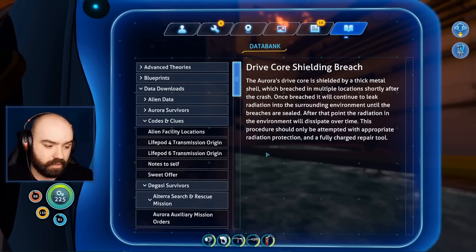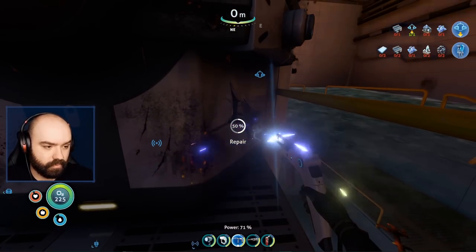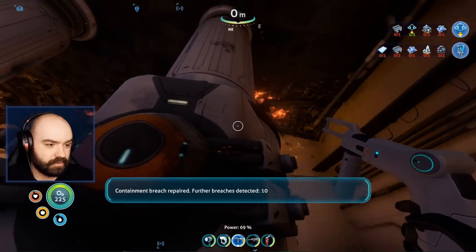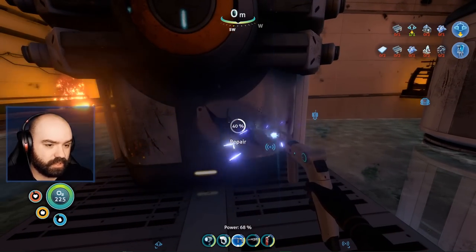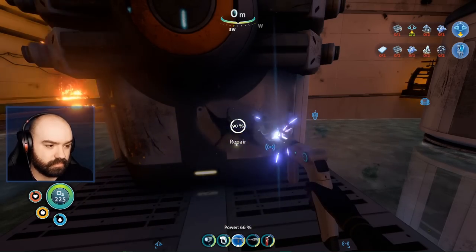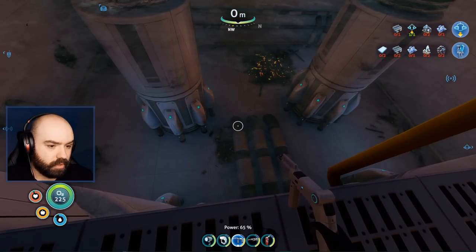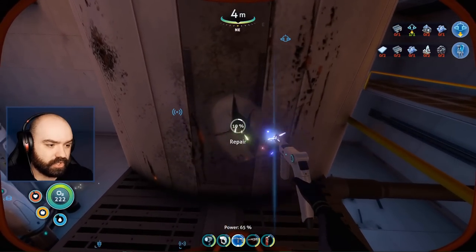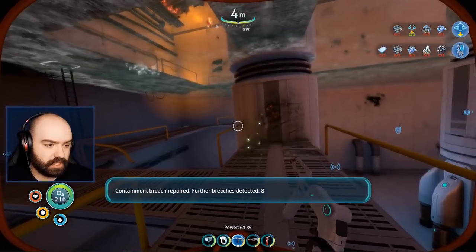Fully charged. The good thing is we've got equipment with batteries that we can just take out and put in the repair tool. Oh, for a second I thought it was going to take the whole charge of the thing. Further breaches detected. Okay. We got this. Time to repair this shit. Let's go. I'm qualified. And we got spare batteries. Further breaches detected. I'm guessing the further breaches are in here. Alright, and radiation is at maximum toleration. So, we fix these.